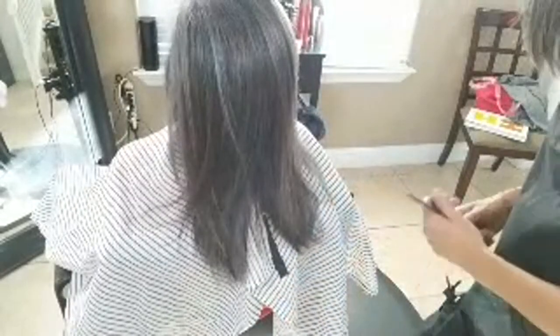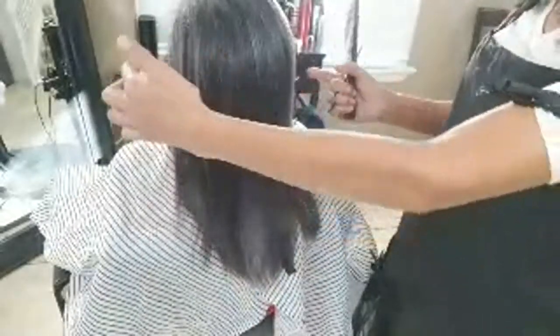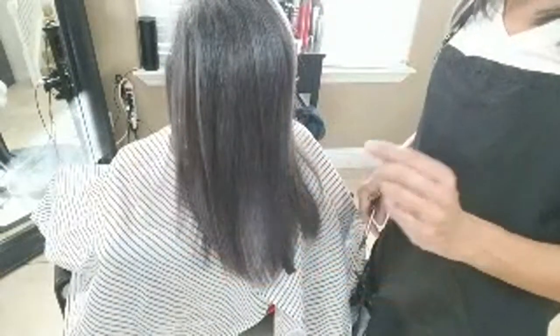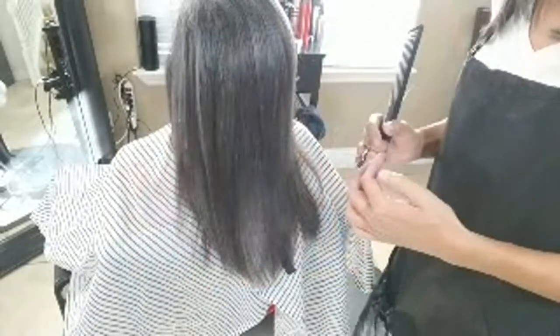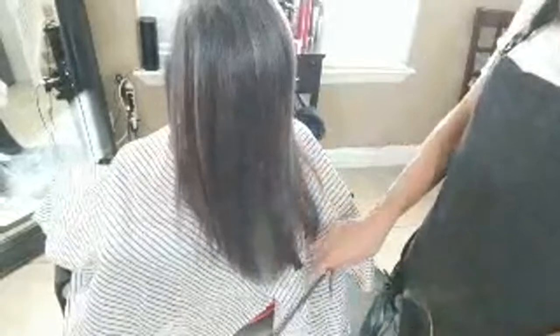When you cut hair, always make sure it is dry and straight. You guys see in salons where they're pinning up hair — you don't need to do all that to cut it. Only if you're somebody with a very thick, full ponytail do I have to section off, but 95% of the time I never have to section when it comes to cutting. You're just going to comb the hair straight down.